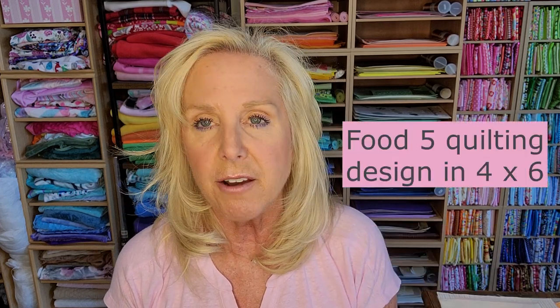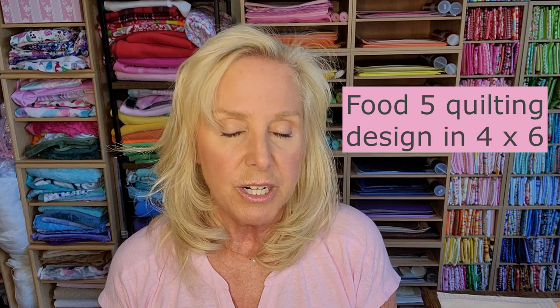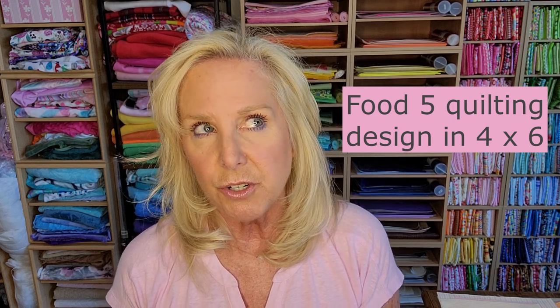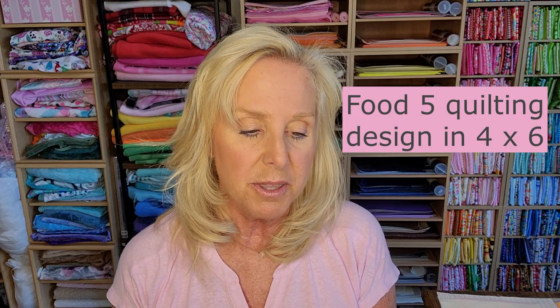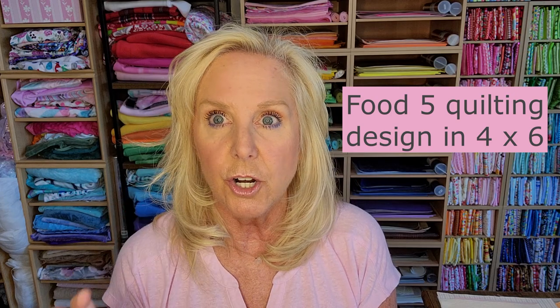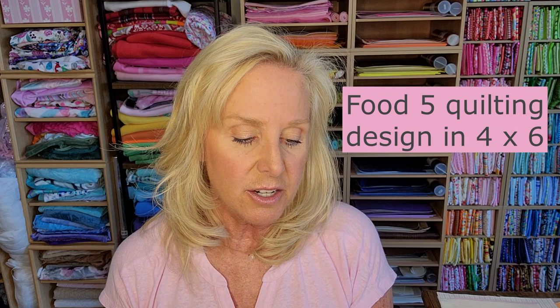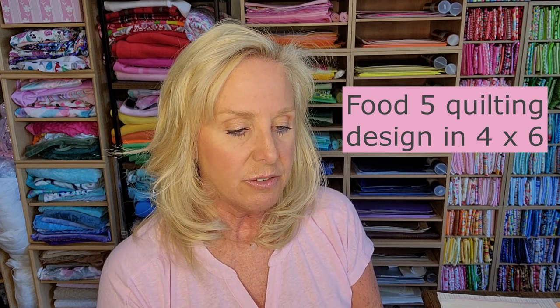And then for our quilting today, it looks like the one with the ice cream cones on it, and it's got the milkshake too. That's food 5. We're gonna use food 5 for our quilting, and we're gonna use the 4 by 6. Even if you're using a 5 by 7 hoop, you'll be all fine with this one. I know that there were two blocks that were larger, so this is not one of them. So 4 by 6 on your quilting, and it is food 5.